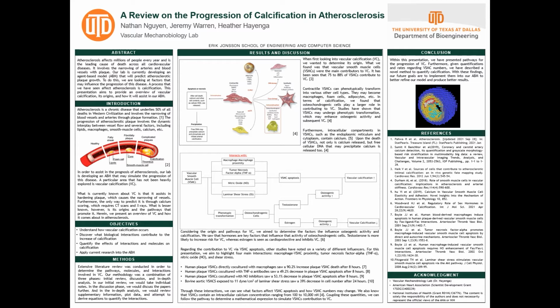We are developing an agent-based model, or ABM for short, that will simulate molecular and cellular interactions to predict arterial growth and remodeling. One particular area that has not been heavily explored is vascular calcification, which is commonly known as VC. What is presently known about VC is that it involves the hardening of plaque, which may promote arterial narrowing. However, there are still several questions regarding its origins and progression.